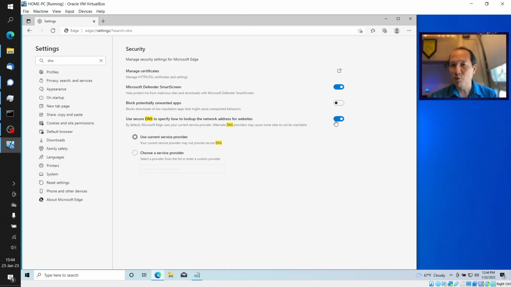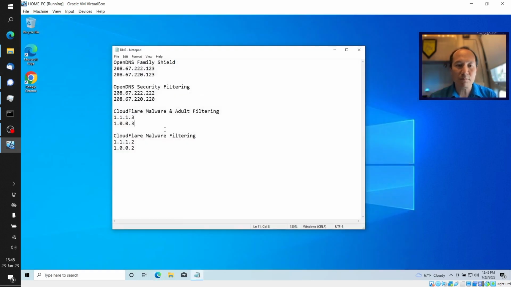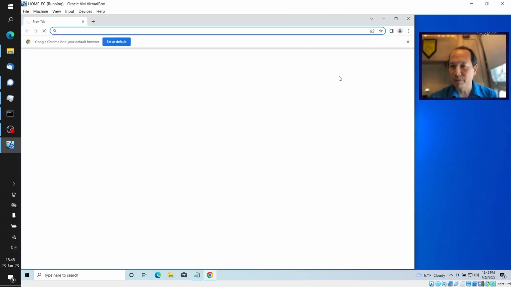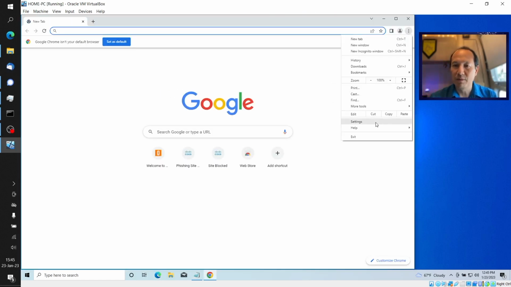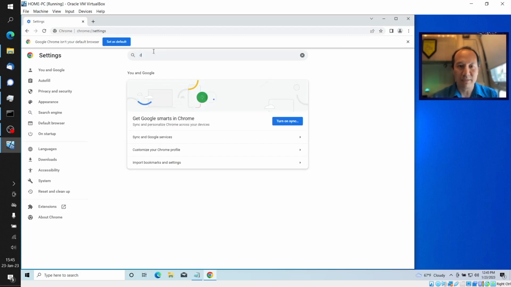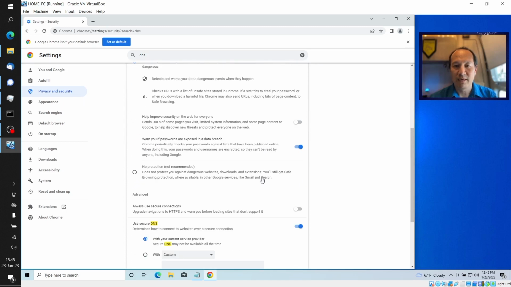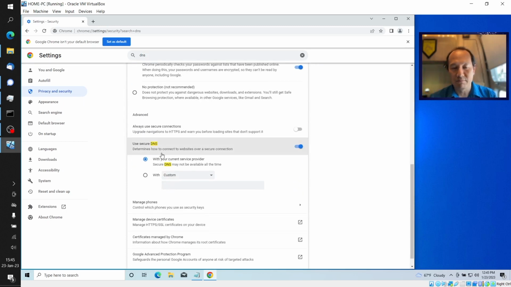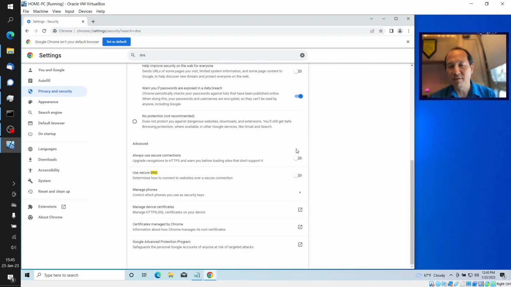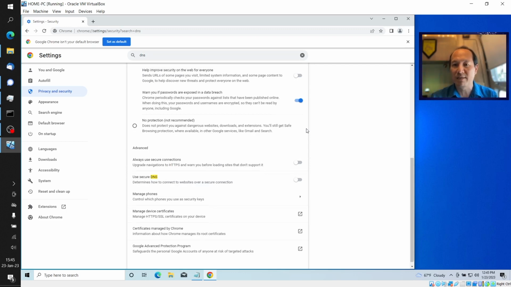And if ever we need to troubleshoot, we know we can go to one place to figure out what's going on. So for that, we just have to go into here, disable DNS over HTTP or HTTPS, depending on the nomenclature of each browser. Same thing for Chrome. Go into Tools and Settings, search for DNS. It's under Security in this case. Scroll down and just turn off. And note that Chrome also had an option for choosing your different service providers. So same thing here. We want to have consistent settings across all of our system, and we want to use the ones that we've defined explicitly.